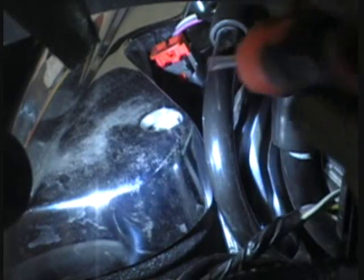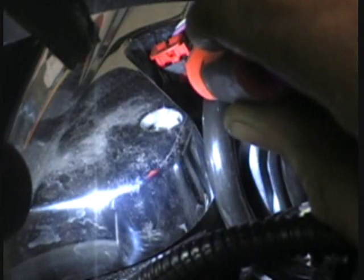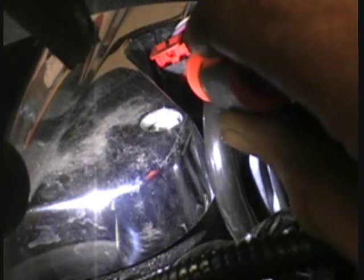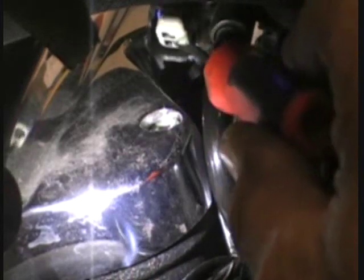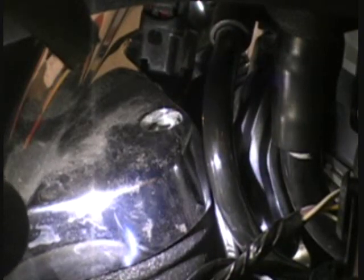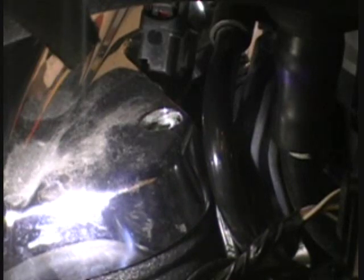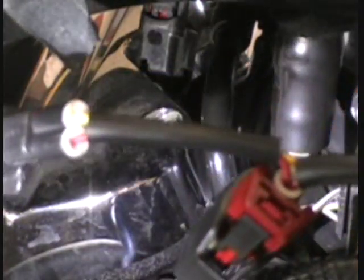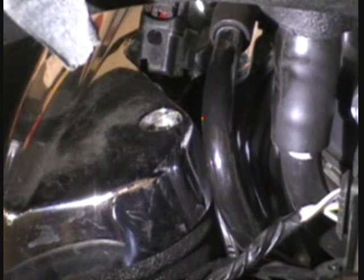The next thing you want to do is right underneath the red clip, there's a black tab. Be really careful that you don't break this stuff because it's just plastic — you don't want to break it or pull the wires apart. Take that tab and push in on the black part. You'll feel it click, and when you do, use the screwdriver to kind of pull up a little bit and you'll see it pop right off. That's the injector harness right here — this is where you're going to plug the Lloyd's harness in. The yellow wire on the Lloyd's setup goes to the front cylinder.